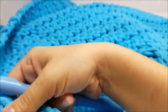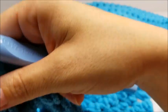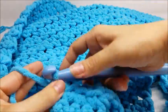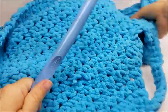And now for me, I will be back up to my 40 original stitches. And depending on what size you did, you should be back up to your original count, whether it be 50 or 60 stitches. Okay, and then we're just going to chain one and turn our work.